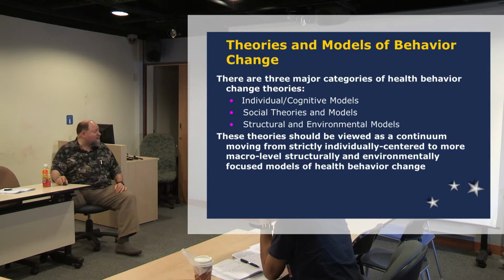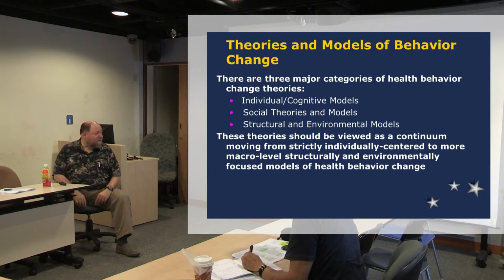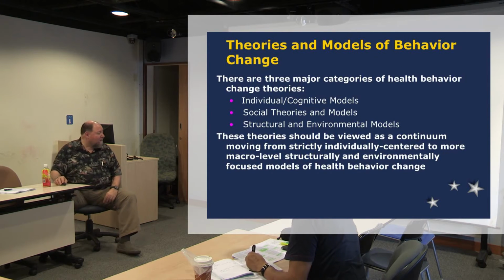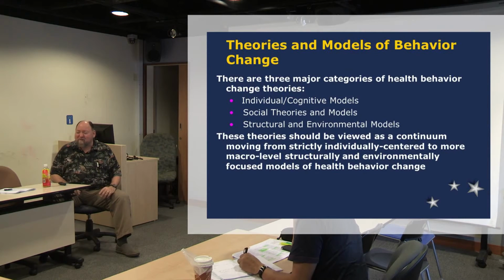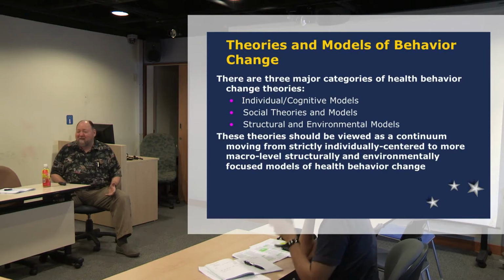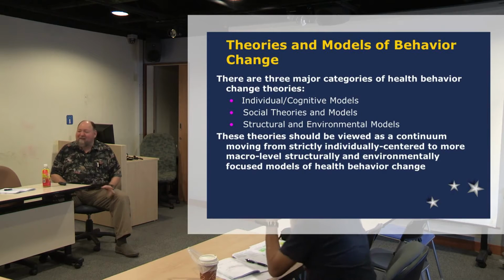So that's why I want to move to the next level, which are social theories and models, which engage the larger social system. And then the last one adds, not only the people and their social system, but the place. That if you don't recognize the constraints of society, available resources, geography, buildings, income, regulation, you're really missing the boat. And sometimes those social constraints, those structural constraints, are far more powerful than anything you can do.